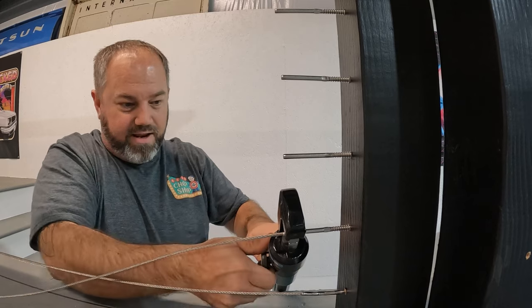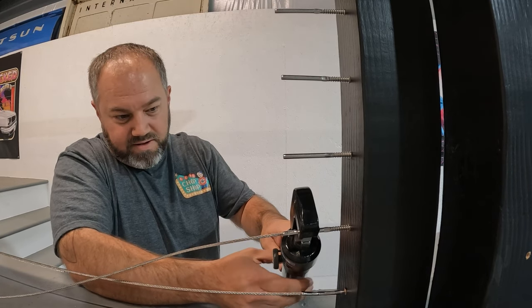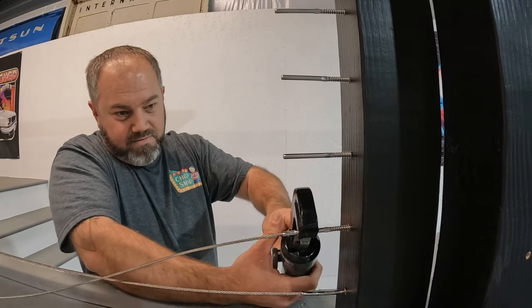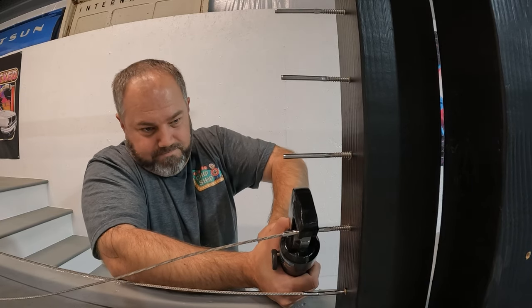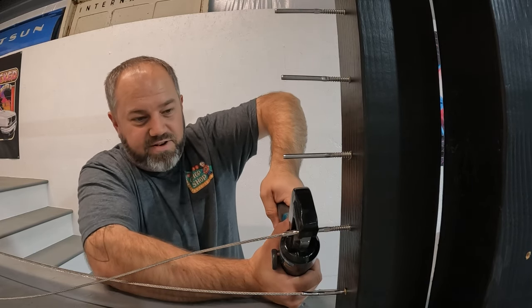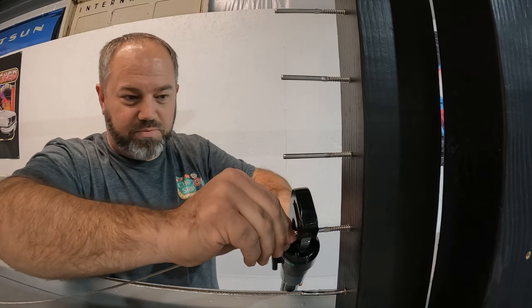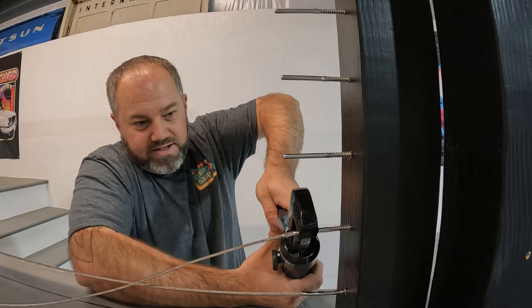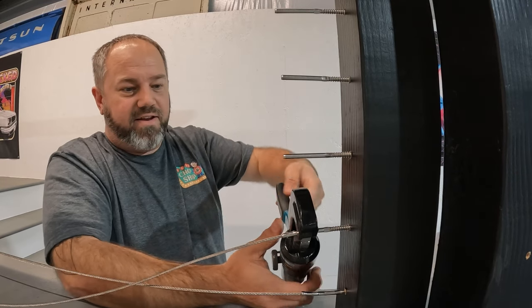That's already got it. I'm gonna slack off a little bit and then move in a couple inches, or an inch or so, and then give it another crimp. The only problem I'm seeing with this hydraulic crimper is that when it bends it, it's bending one side more than the other, and it's curling it down.